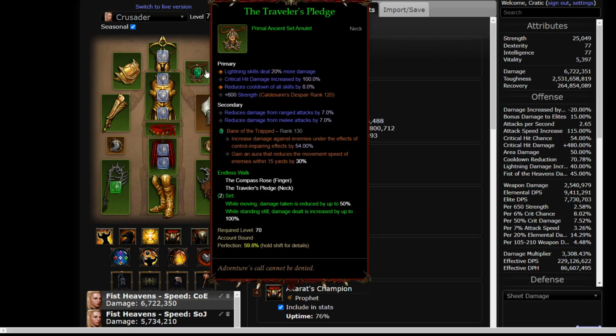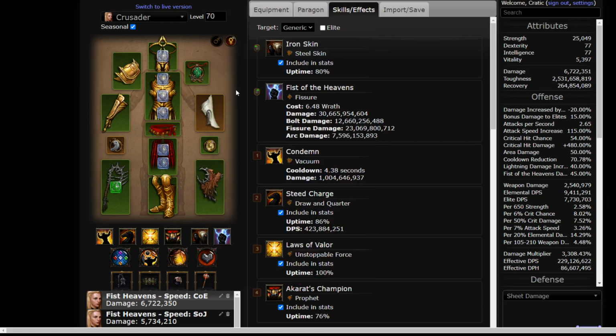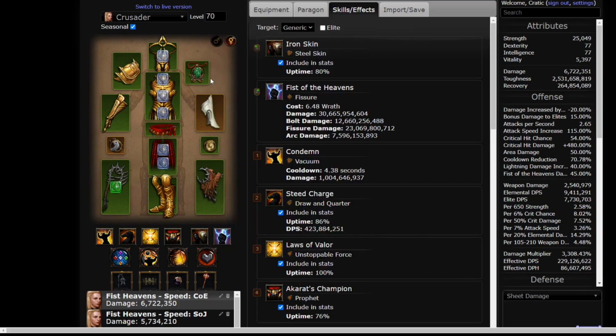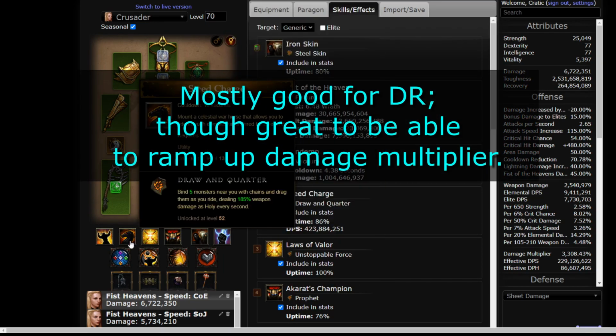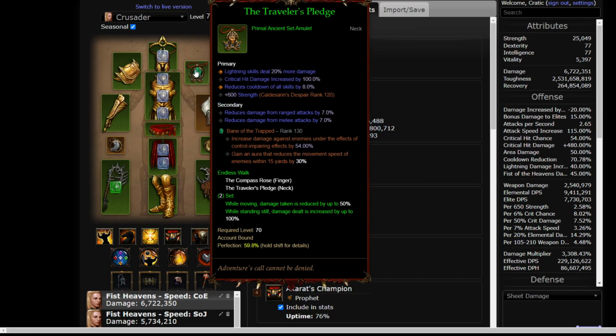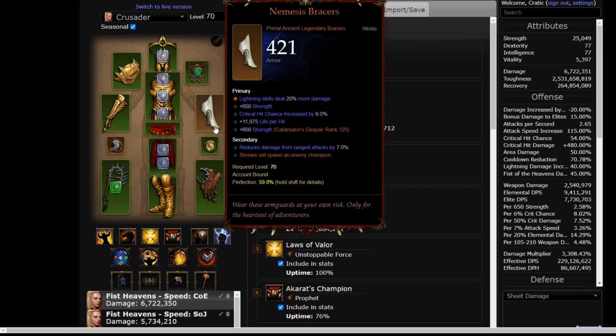We're running the Endless Walk here, so moving and standing still is going to be a part of the build. You're going to want to move while you're going in between packs, while you're pulling with your steed charge, giving you that burst of movement speed, very important. And then when you get to a pull spot, it's very important to not move anymore. Micro adjustments can be good, but just try to find a pull spot and make the best of it.